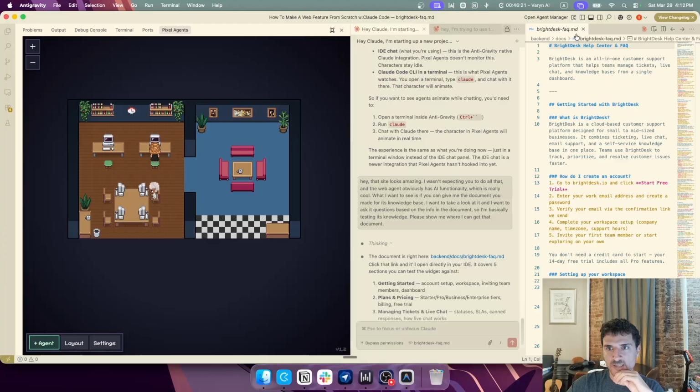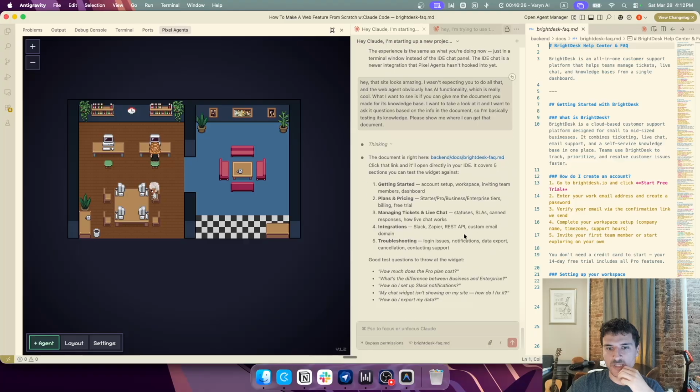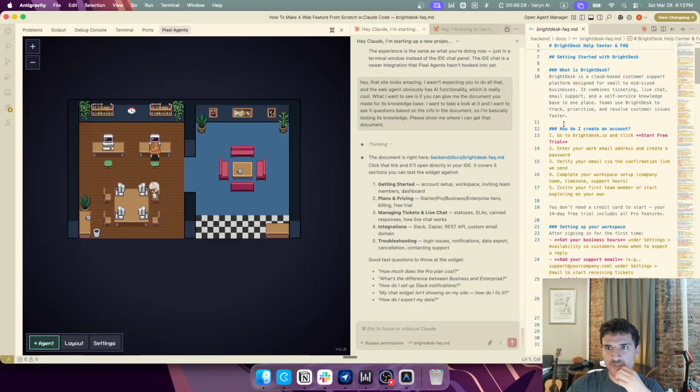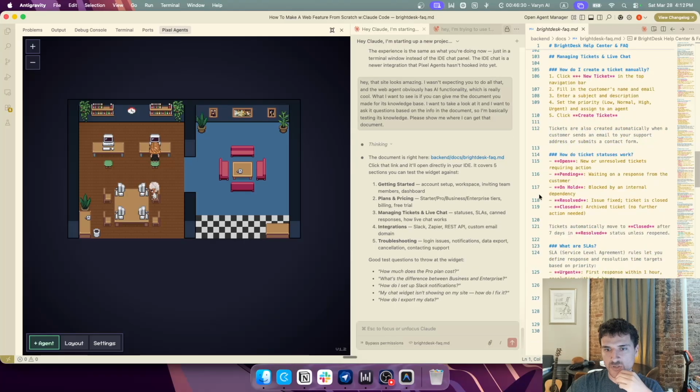Okay, so it made it as an MD file, which is fine. But in a real life scenario, it would be a PDF file. So I'll ask it about that. Hey, it's totally fine that it's an MD file. I think it's cool that you used it that way. But in a real life scenario, it might be a PDF file or a doc file or something like that. So I'm wondering if you could convert that into PDF or doc, whatever you think is best for this kind of use case, and then show me that file.